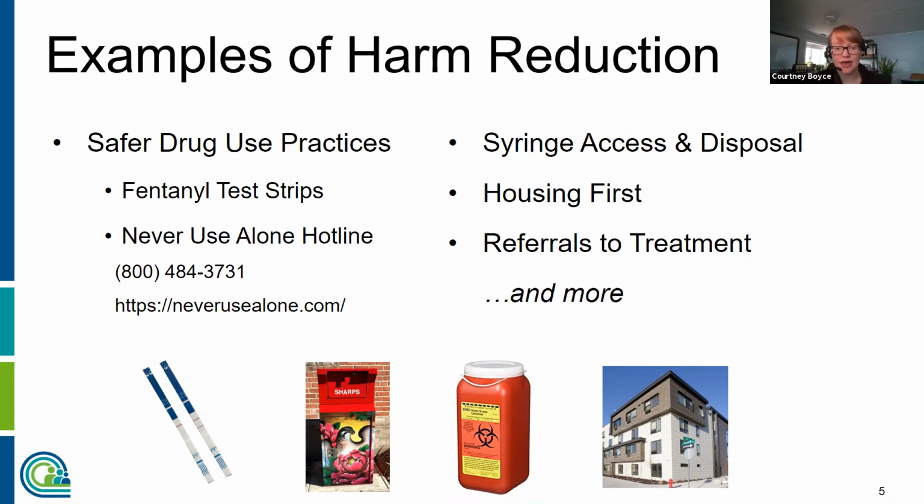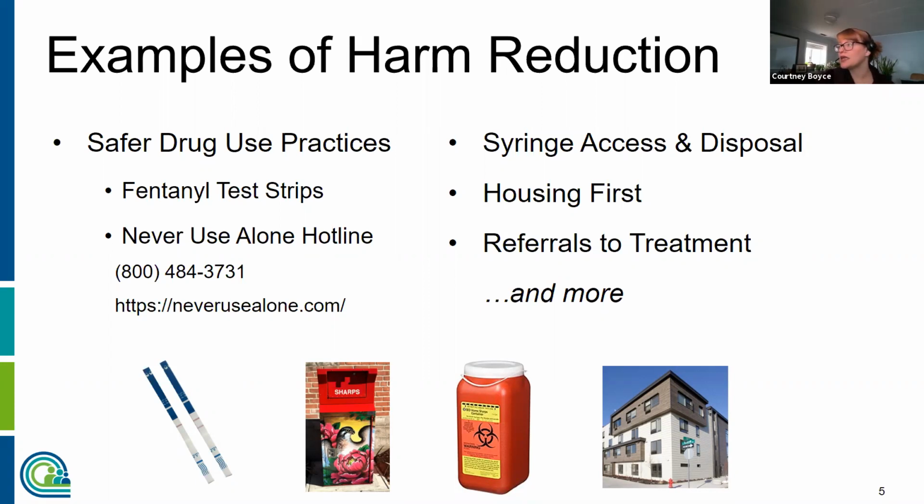An operator can stay on the phone with them while they use, or they can call them back. And then if that person is no longer responding, they'll call local law enforcement or first responders to let them know that somebody is unresponsive and needs medical intervention at the scene. And that's helped save so many people from overdose.